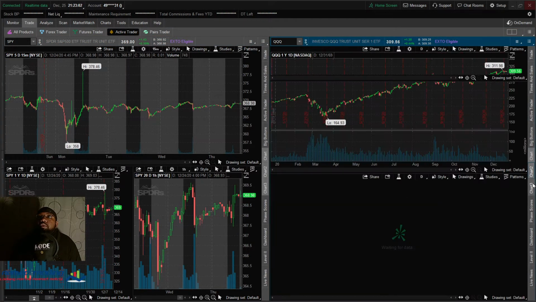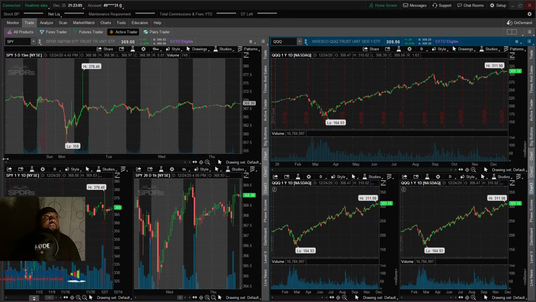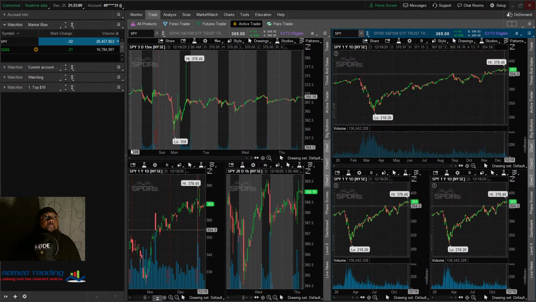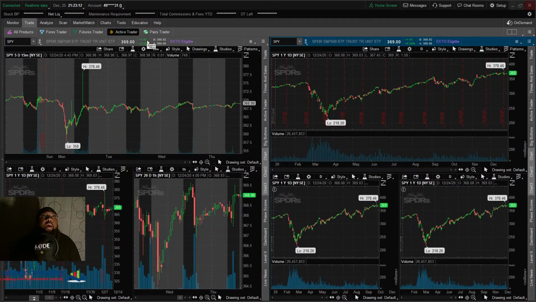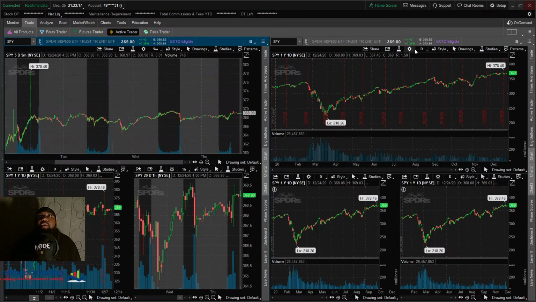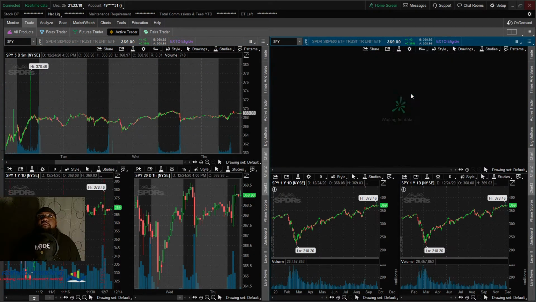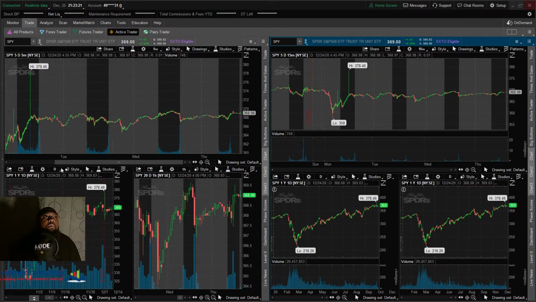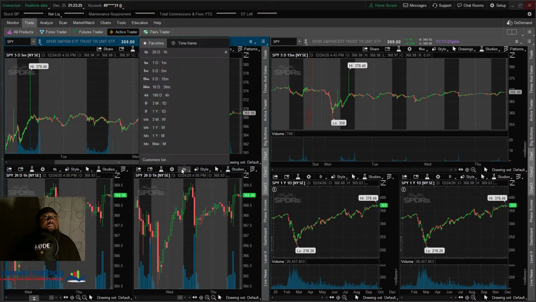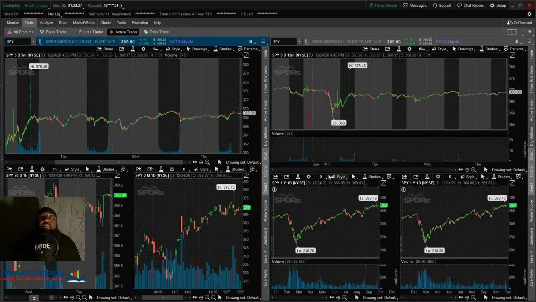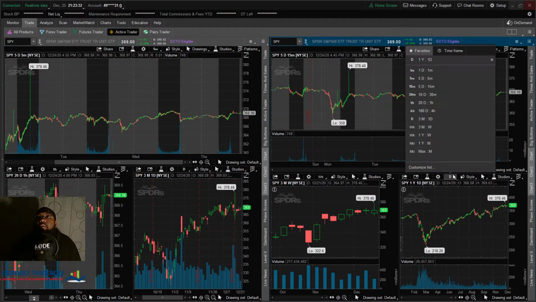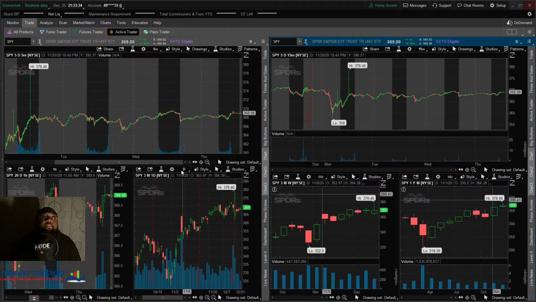Let's say you want to see the Qs, or if you just wanted to have more windows on the SPY, let's just focus on the SPY right now. You wanted the SPY loaded up, got it in two areas. You can have 5-minute here. You can have your 15-minute there. You can have 60-minute. You can have your daily, weekly, then you can have a monthly.